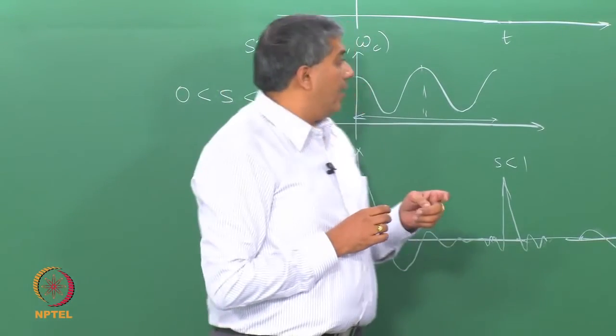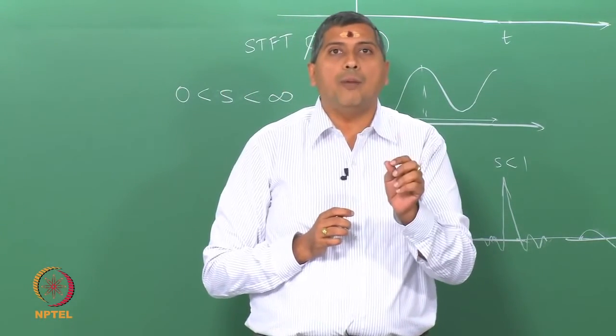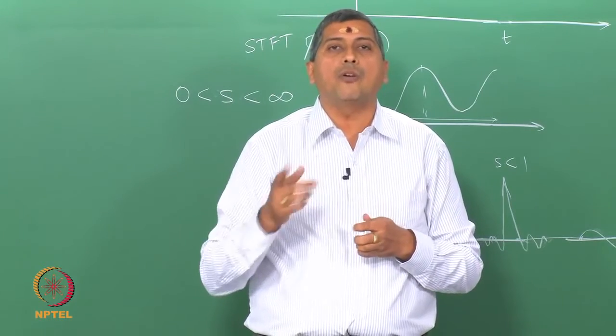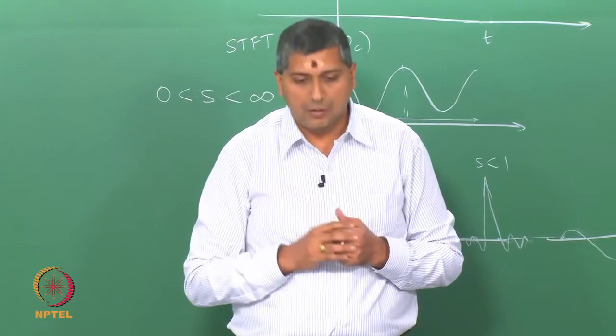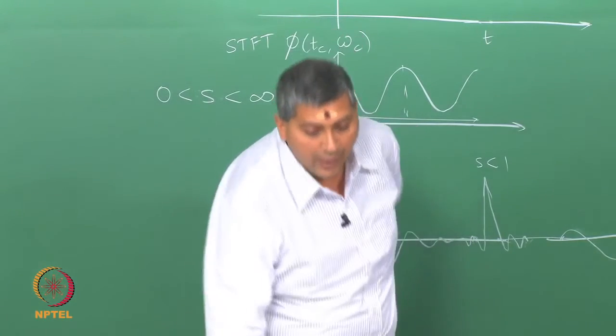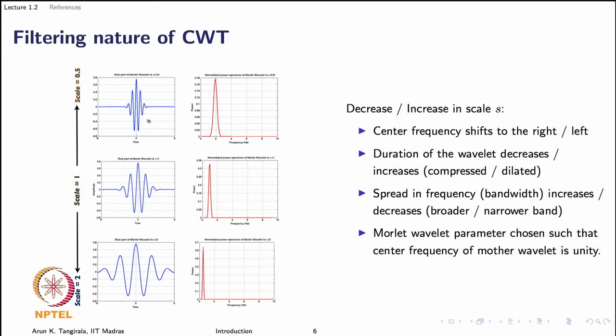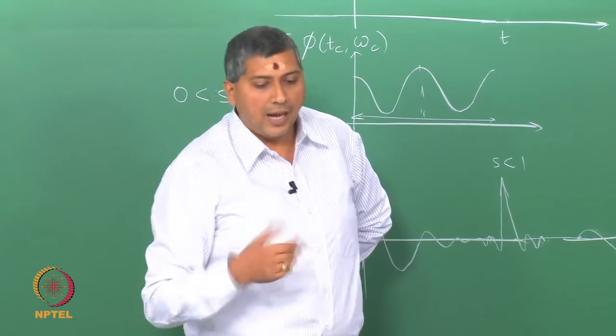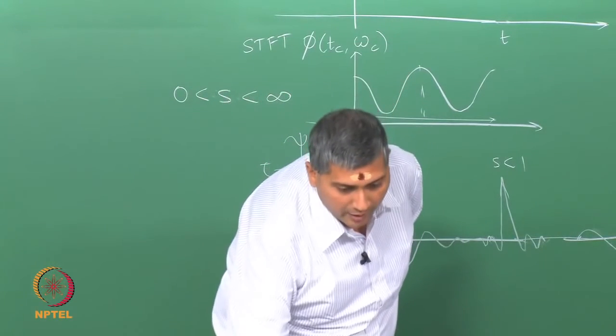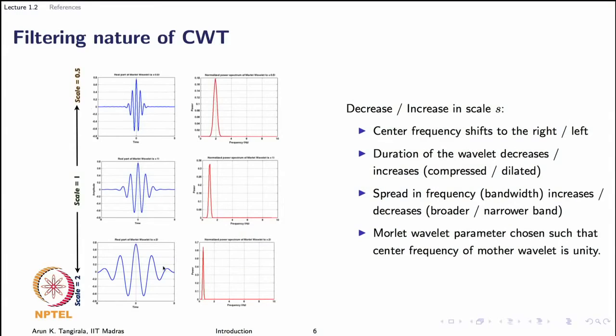So, can't I actually have a narrow bandwidth for the high frequency one? Unfortunately not, and that is the duration bandwidth principle that we very briefly mentioned in lecture 1.1. The high frequency wavelet here exists for a very short time, and the duration bandwidth principle essentially says whenever a signal is of short duration, it will have a wide bandwidth, and you can apply the vice versa condition to the low frequency wavelet. It is of longer duration, and therefore, its bandwidth is going to be narrow.